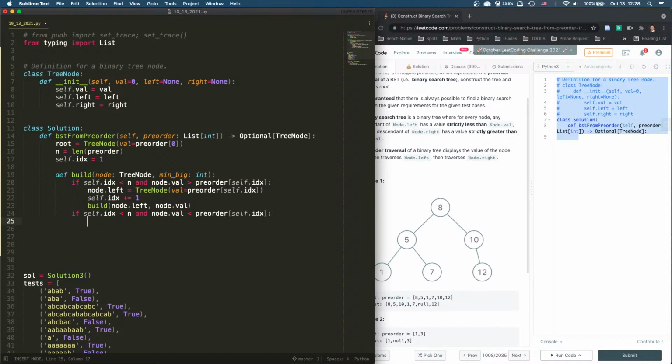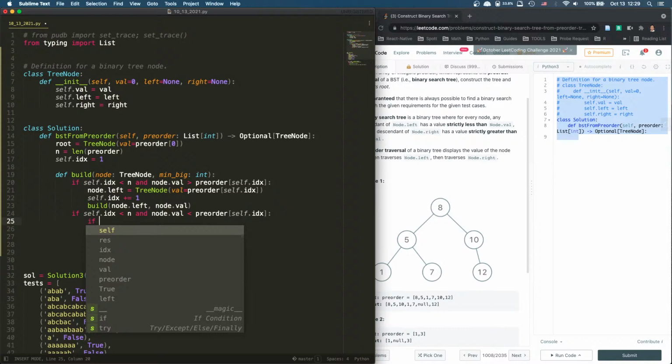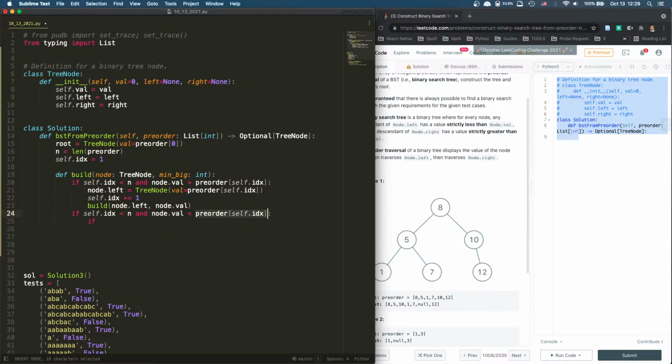So if the node val is smaller than this and it's smaller than preorder, now we can decide, right? So we have something bigger. Now we need to see my parent, right? Not my parent, the main big. So we need to see if preorder is the next value.